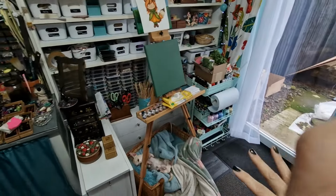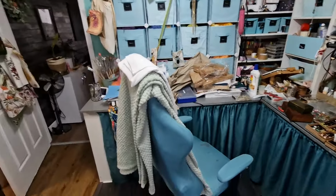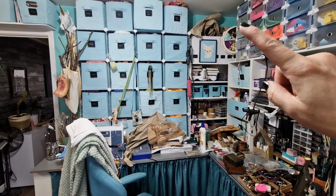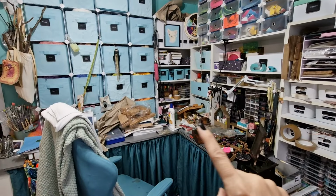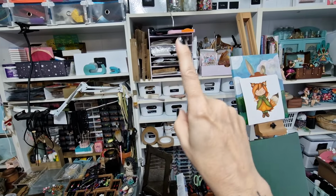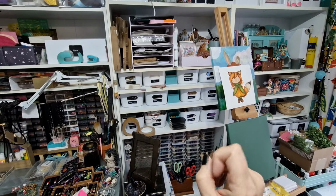But yeah, this is really just an introductory sort of, this is my messy craft room. I really need to clean it. Why is there packaging up there? I have no idea why that's up there. But I need to clear all this, find homes for all of this. This is usually my packing sort of boxes, stickers, anything to do with sending out parcels, the freebies that I put in, business cards and free stickers.